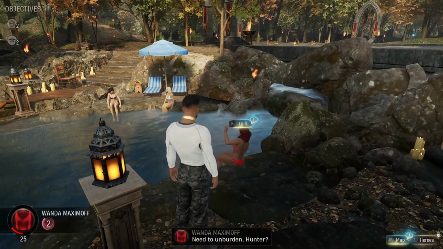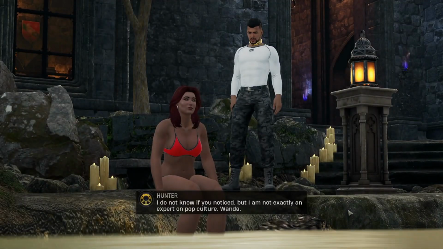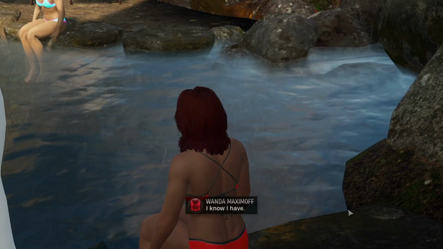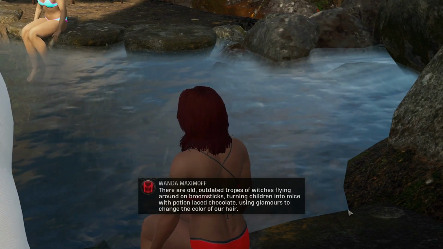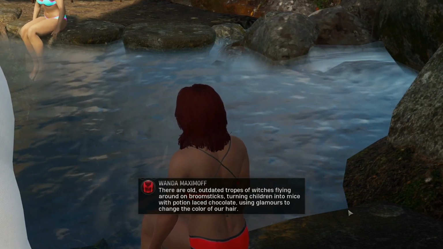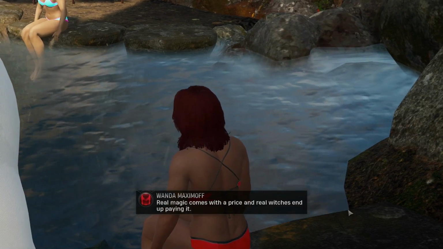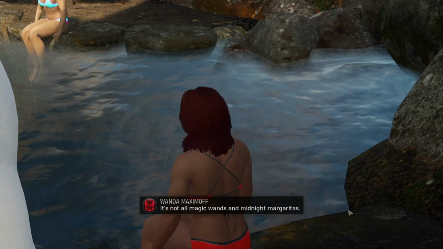Good morning. Need to unburden, Hunter? You ever notice how pop culture never gets witches right? No, they do not. I do not know if you noticed, but I am not exactly an expert on pop culture, Wanda. I know I have. There are old, outdated tropes of witches flying around on broomsticks, turning children into mice with potion-laced chocolate, using glamours to change the color of our hair. Real witches don't just wiggle their nose and get the dishes to do themselves. Real magic comes with a price, and real witches end up paying it. It's not all magic wands and midnight margaritas.